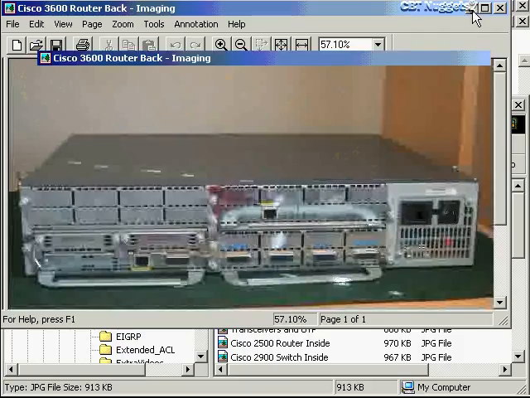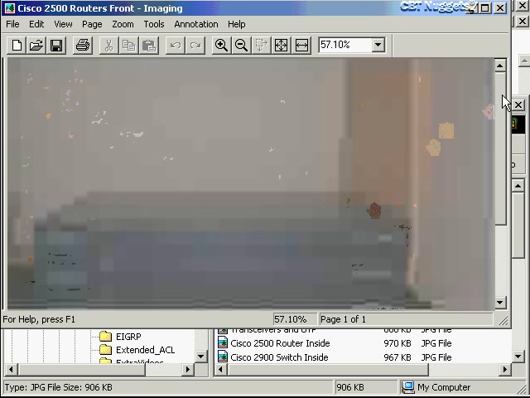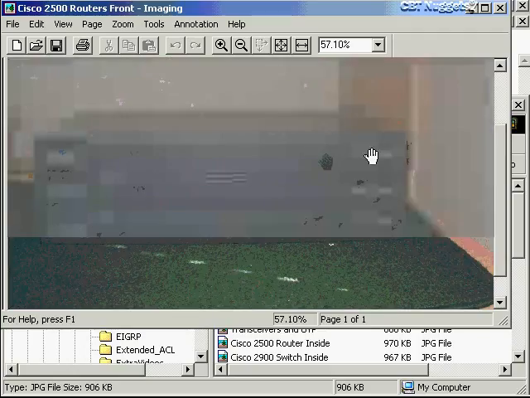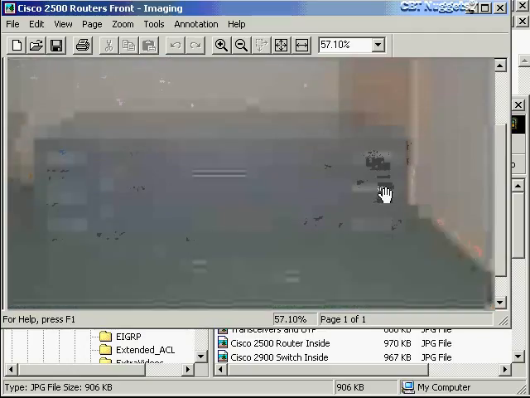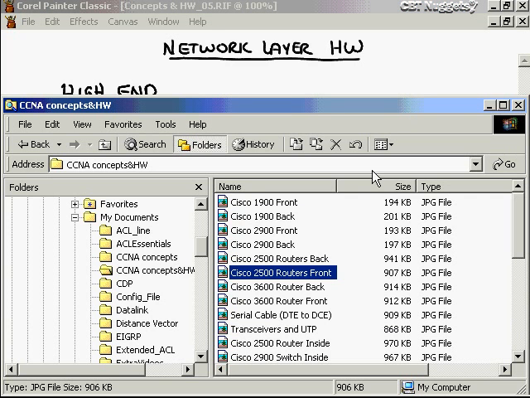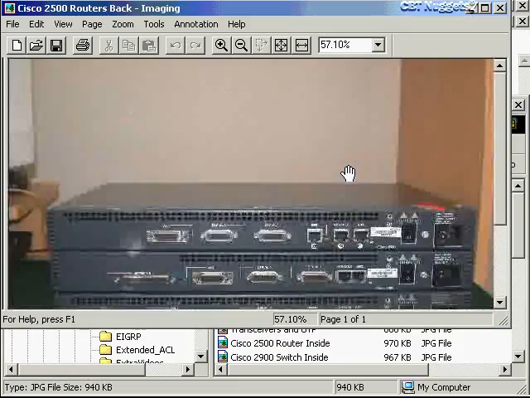The other router type that I have pictures of is the 2500 series routers. I'm going to show you the front first. I have 3 that are stacked up here so that I can show you something. Within series of routers, there can be different types. And in the 2500 series, we have a 2503, the 2509, and the 2514. Can you tell the difference? I didn't think so. Everything is identical when you're looking at the front part of these routers. In fact, you have to look at the back section where we have these same routers stacked up before you can tell the difference.